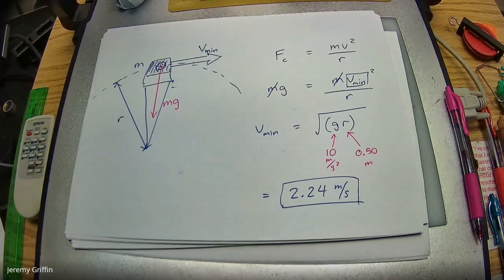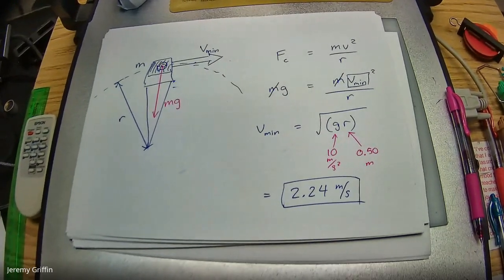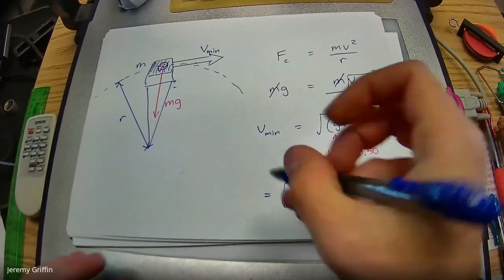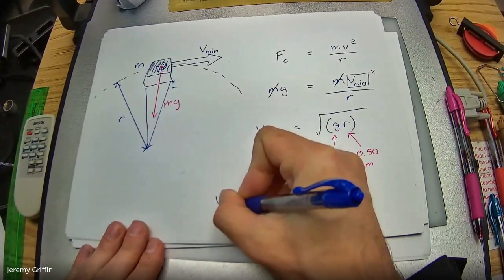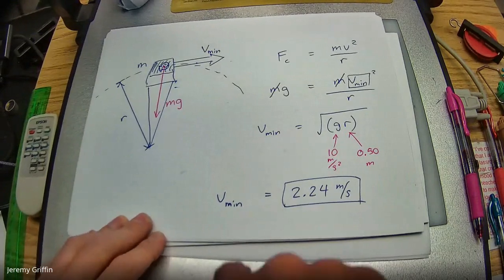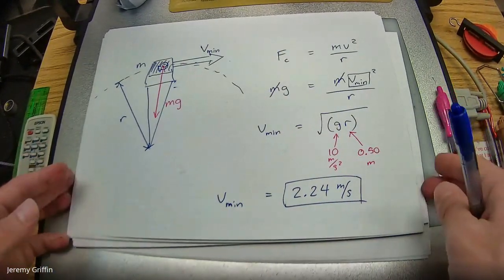Yes, sir? So is that just how you calculate the minimum velocity to make it go? Yeah. So that's the minimum, right? Later on in this class, once you guys learn a few more things, I'm going to bring in the roller coaster. We'll have a roller coaster going through a loop, and it'd be a very similar question. This will be part of a larger question.